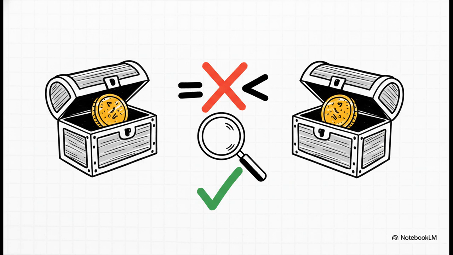Now, this is most important when you're dealing with objects like strings. Let's say you have two different string objects, and they both contain the word hello. If you use the double equals operator, it might tell you they're not equal because they live in different spots in memory. To actually check if the text itself is the same, you must always use dot equals. This is a non-negotiable rule you just have to burn into your brain.